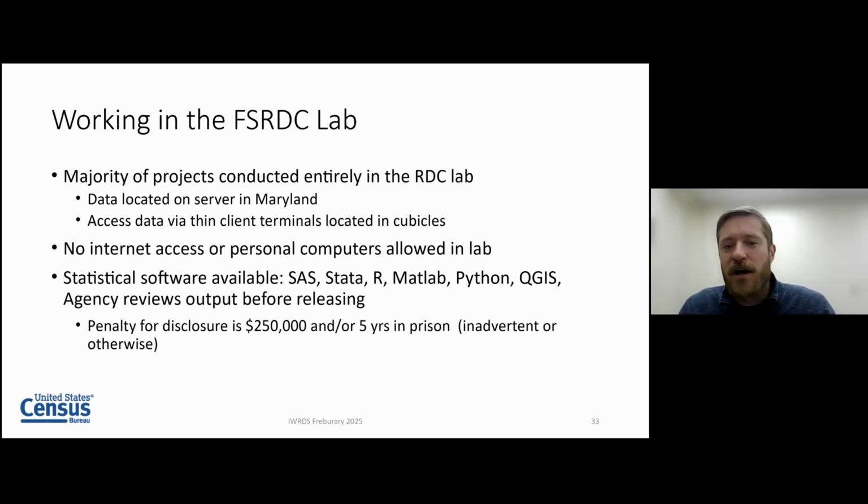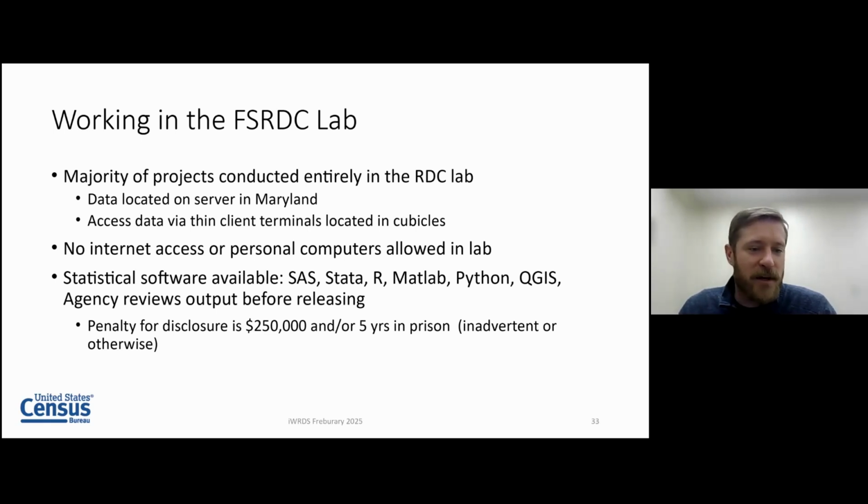However, researchers are able to write scripts at home. So if you want to use Google and look up Stack Exchange for figuring out how to get a script to work, or there are many AI clients now that can produce very efficient coding for analysis, that can all be done at home. If you produce a script, you can share it with me, and then I can make that available inside the RDC. And here we have SAS, Stata, R, MATLAB, Python, QGIS. So all the big ones. Pretty much any analysis can be done using one of these programs. So hopefully this is sufficient for your needs.